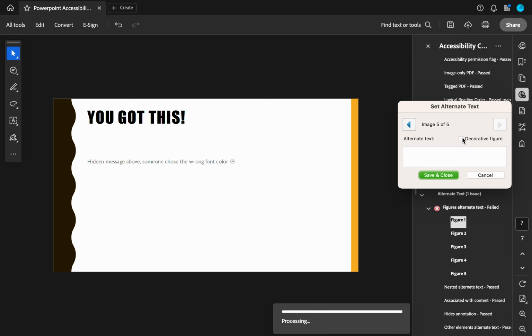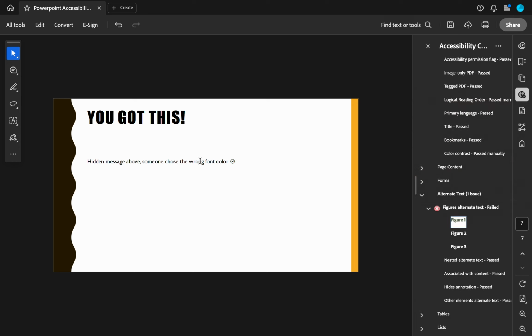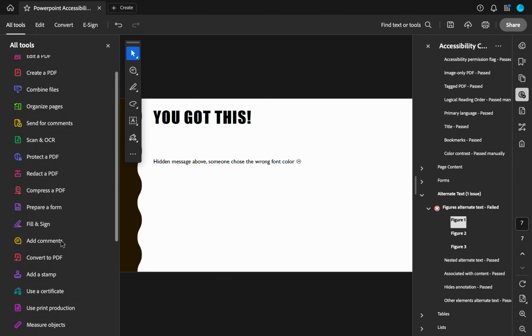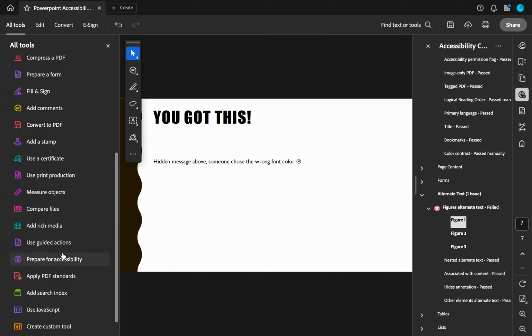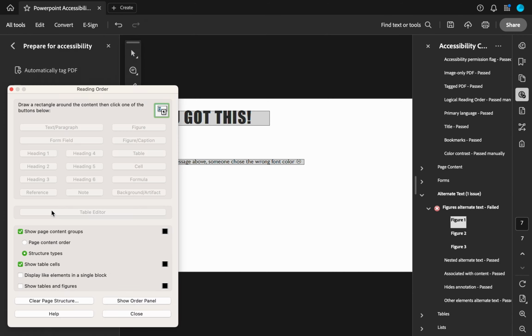So I saved and closed that, and I'm like, okay, let's open the reading order panel and see why this whole text is marked as a figure. I thought it was for the smiley face for a second, but that wasn't it actually, or the frowny face. So you'll highlight this and turn it into a text paragraph, and hopefully you won't mark it as a figure initially like I did.